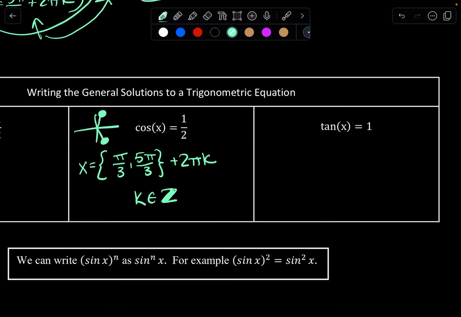And then tangent. So we have tangent of 1. Tangent is equal to positive 1 in quadrants 1 and quadrant 3. Now, the period for tangent is pi. So if I start at pi over 4, I add a pi, I end up at 5 pi over 4. If I'm at 5 pi over 4, I add a pi, I end up at the coterminal angle for pi over 4. So this means I don't need two different solution sets. I can start with pi over 4, and then I can just keep adding pi, and I can nail both of those solution sets just with 1. And that's because tangent has a period of pi.